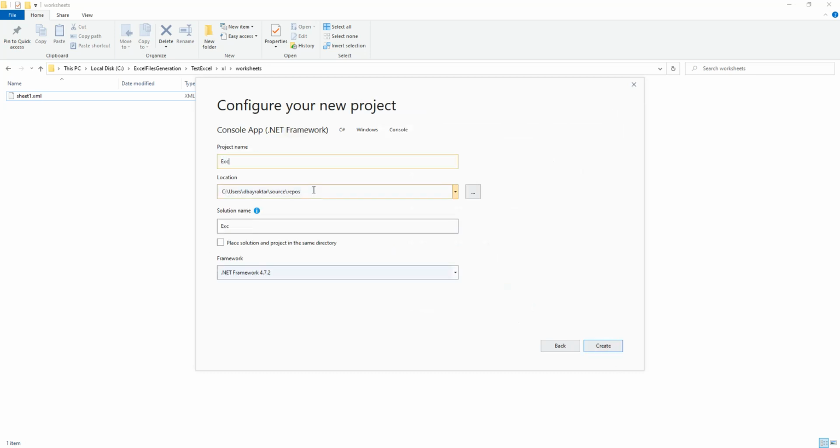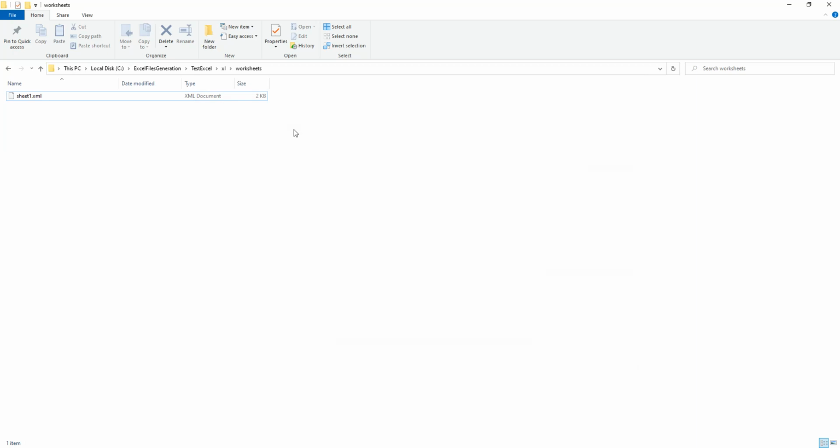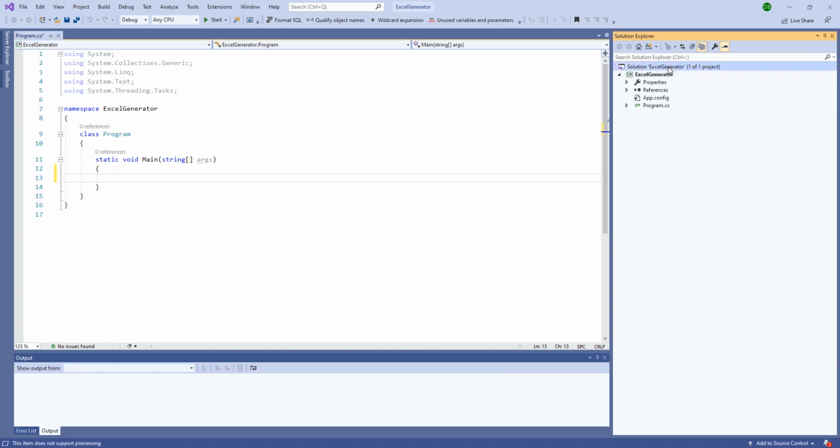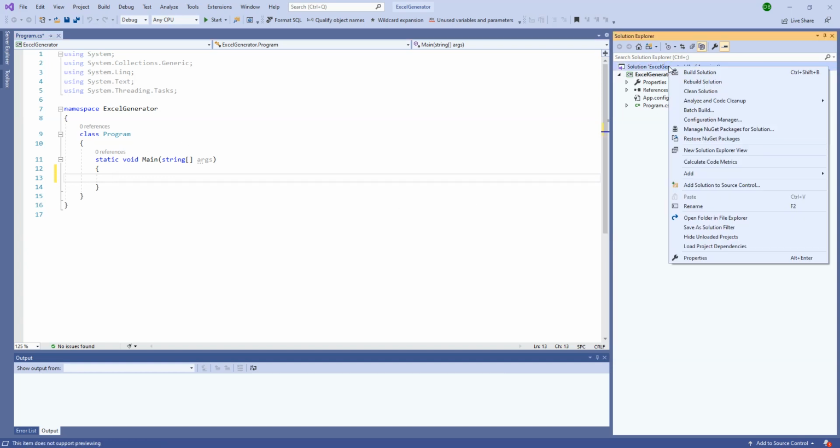Let's call our solution Excel generator and hit create. Okay, we have our empty solution started, and the first thing we need to do is to install that OpenXML SDK library which we mentioned before. We are gonna do it using the NuGet package manager.